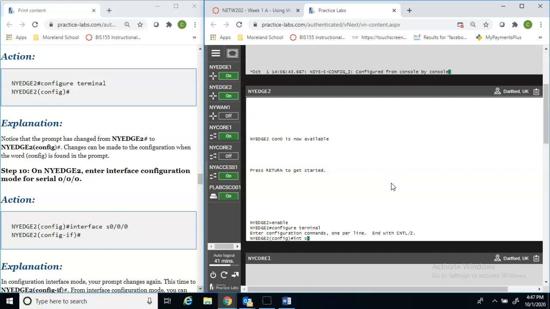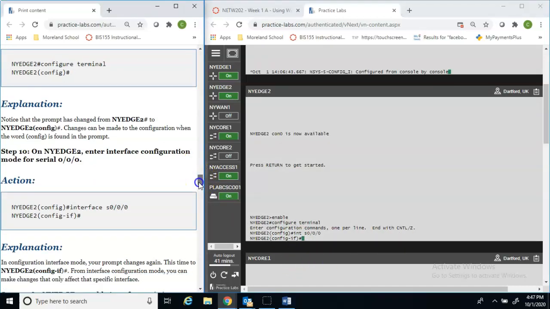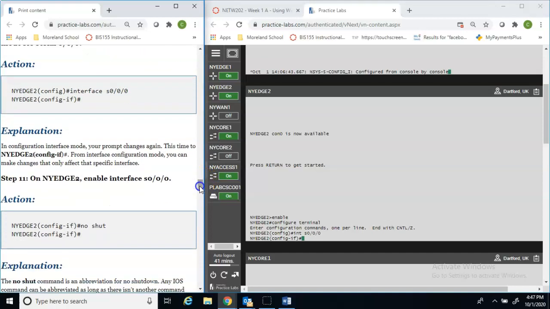Then we want to go into the serial 0/0/0 interface, int space S0/0/0. You now see it says IF, that means I'm in the interface. And I'm ready to configure. Okay, we're going to tell that interface to not shut down, or issue a no shut command.